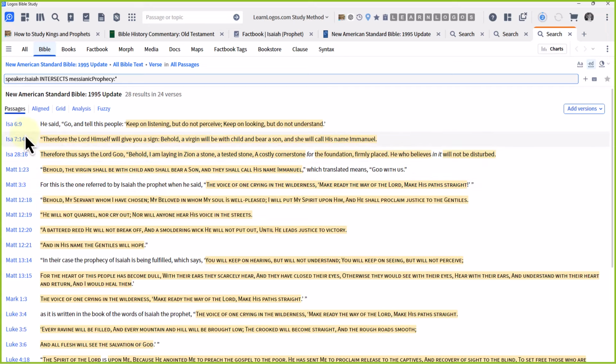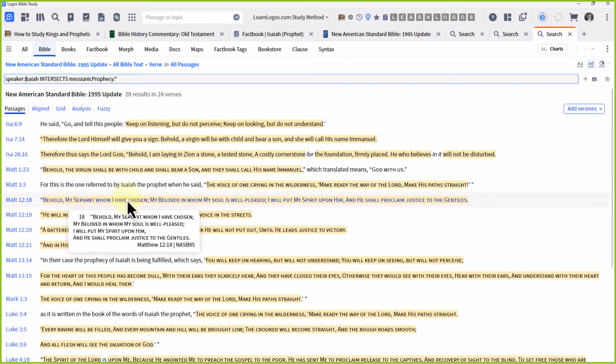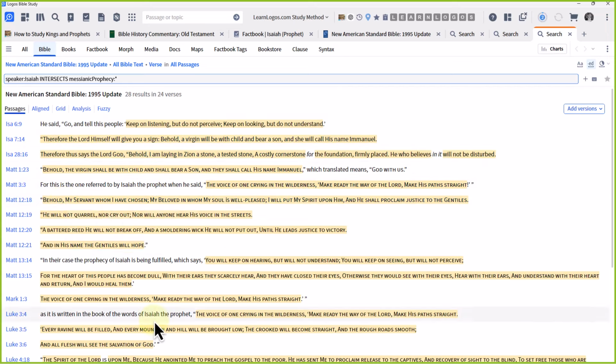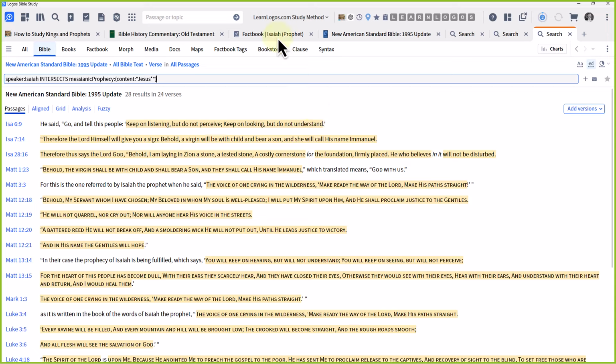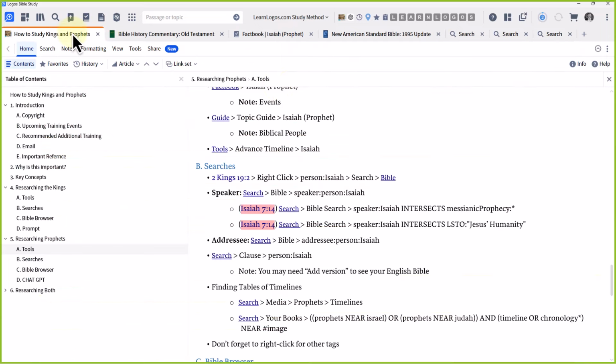Now, notice that we're getting Old Testament and New Testament because the New Testament is quoting the Old Testament. So this is really cool. So even though we may not see all the passages in the Old Testament, we get these additional quotes of the New that can give us some interesting other passages, right? And that's what makes this particular search interesting. Now I'm going to change it from Messianic Prophecy Star to Messianic Prophecy Content Jesus. This should reduce the results quite a bit. But in this case, it didn't. And there you go. So this is how using the speaker label can take your searching to a whole other level. I love that capability.